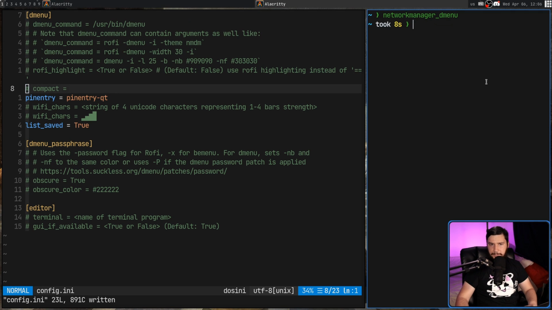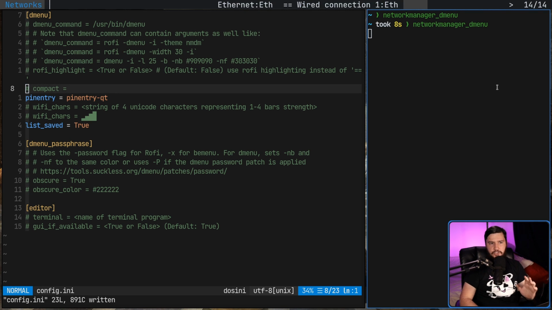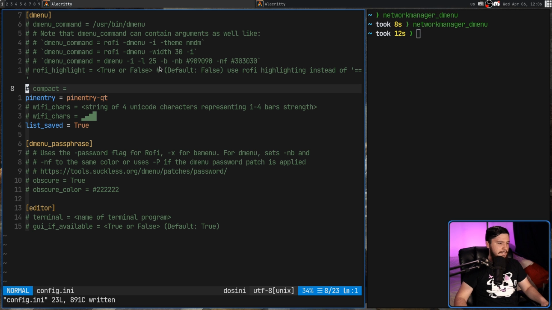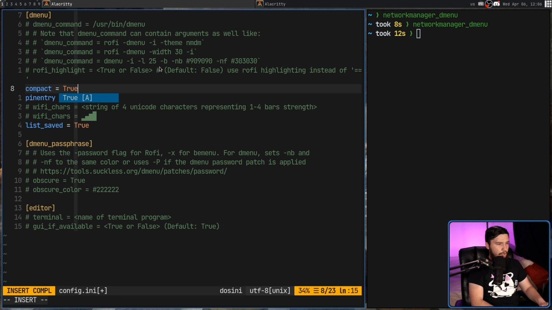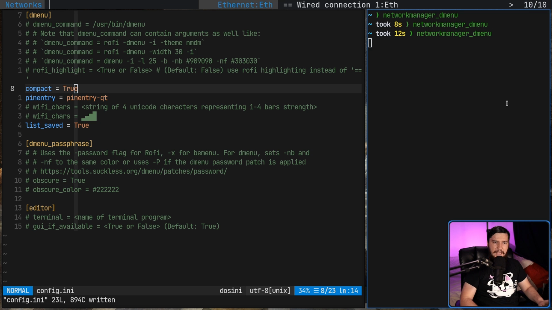Now, any of this extra space you're seeing where there's nothing there, it's just an empty space, this is there to pan out the interface when you're using a reasonable font size to make it so everything isn't just crammed together. If you don't want to see that though, and you want to disable that, that can be done by changing the compact option over to true. And for general usage, that's probably a better way to use the application, especially if you're using Dmenu properly and you are, you know, actually typing and trying to search stuff like that.